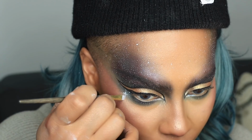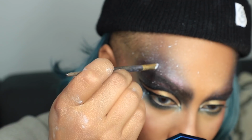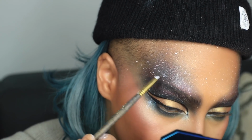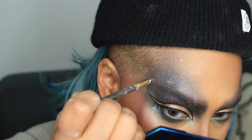Back in with the white CHROMACAKE, I'm going to go along and put in some stars. I'm using a flat, small brush. This is the Smith 212. It's a flat brush so I can easily draw in some lines. I did a little cross and then drew an X through it to draw little stars.